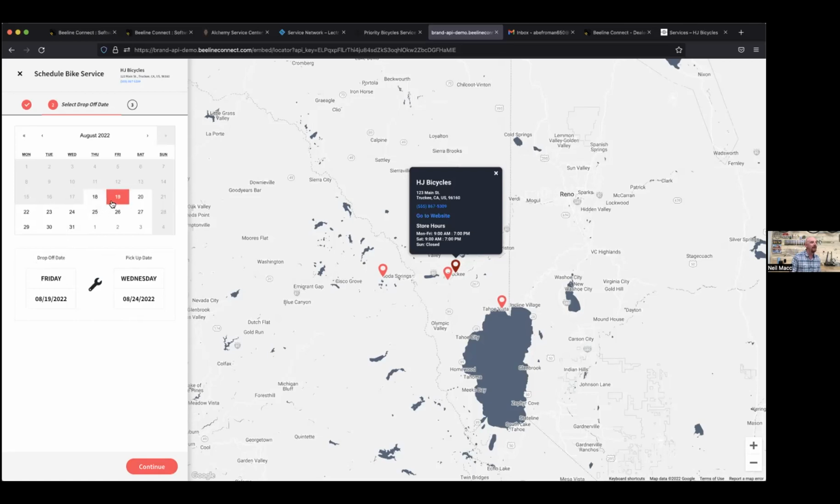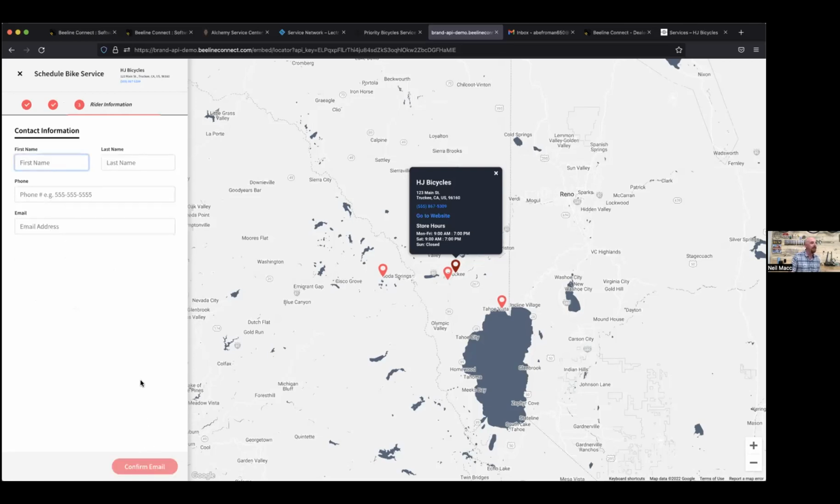And based on the drop-off date that they select, and then the service work buffer, as well as that scheduling buffer, when can they expect the bicycle to be done? So automatically the rider's expectations are set based on the way you've set up your service menu. We continue through this flow.